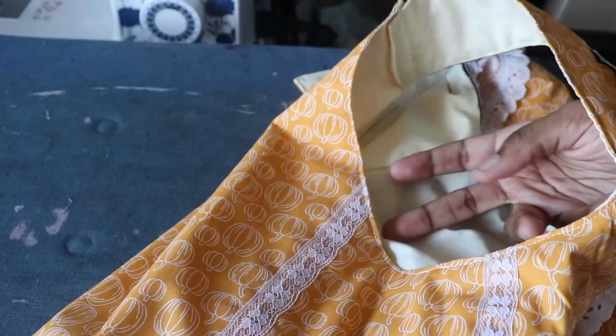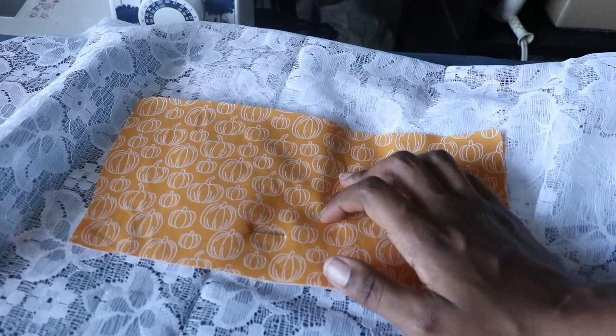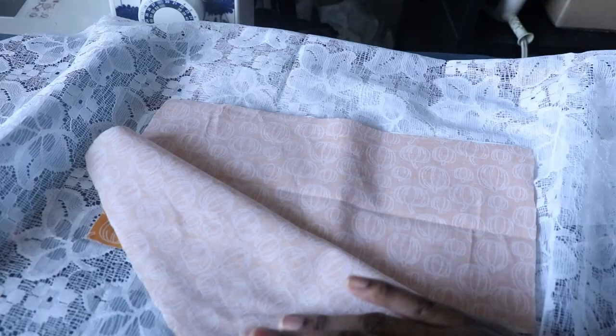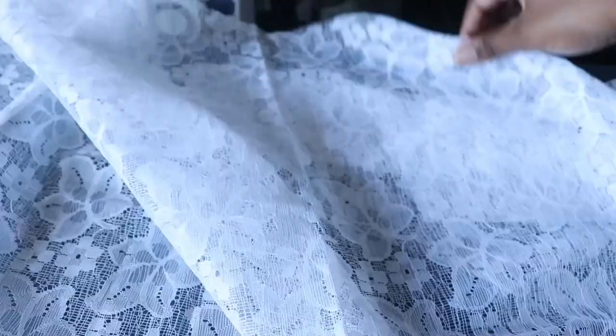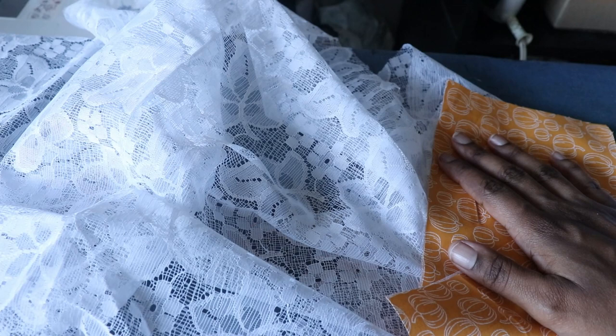It's time to think about the sleeves. Here it is, the lace sleeves, just like the inspiration photo. Very pretty, very nice. And these are the sleeve cuffs, because I noticed on the inspiration photo, the sleeve cuffs were a different material. Well, it wasn't lace material. I still have to put interfacing on these, but that can come later. And I think I'm going to pleat the bottom of the sleeve into the cuff because I don't feel like gathering. And I think pleating would really suit the dress. It's not going to be a lot of pleats either, so that's okay. So I'll get started on the sleeve, and then the next day I will start on the skirt.